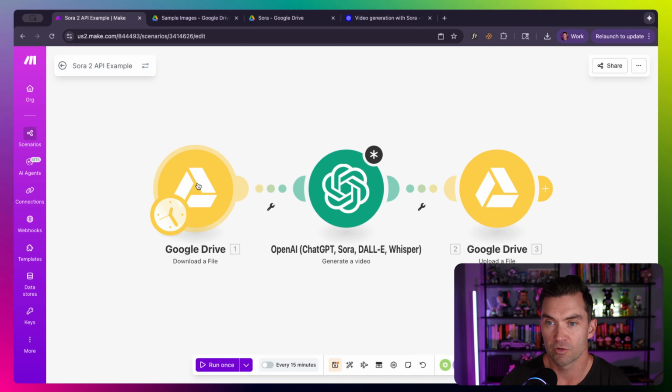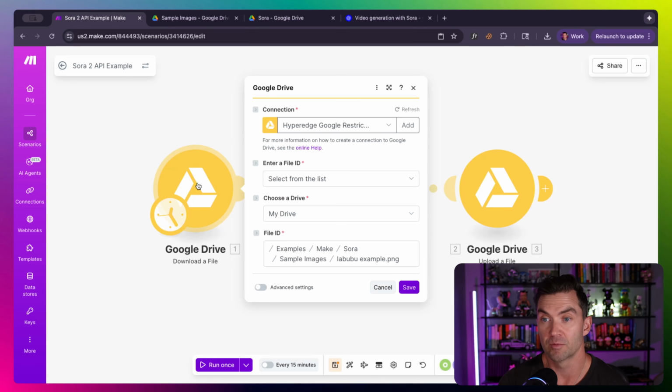So this workflow really just takes a file from Google Drive. You could have a file come from anywhere. For example, I have a client that's storing images in a Dropbox location, and they're just still images, and we just add a little basic animation to them, and it's really just for some social media content. But here I just use the Google Drive module. I already connected it to my account, very easy to connect. And then you just really select the file.